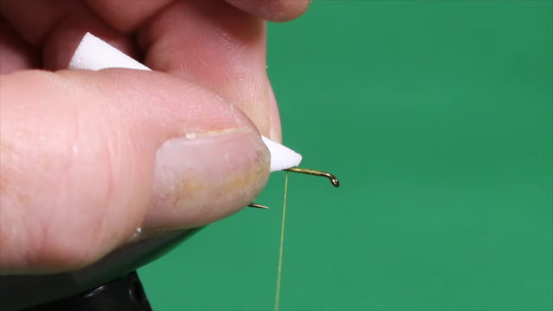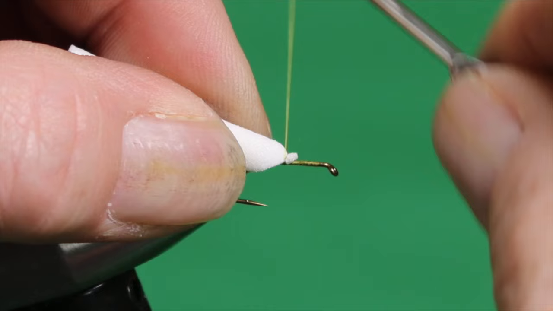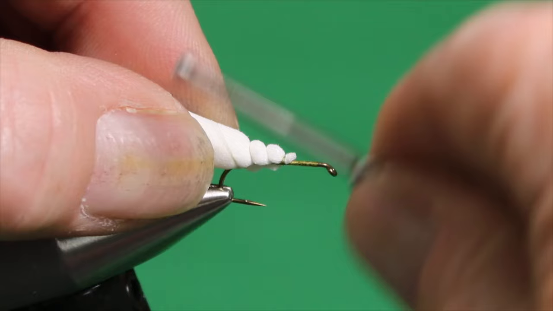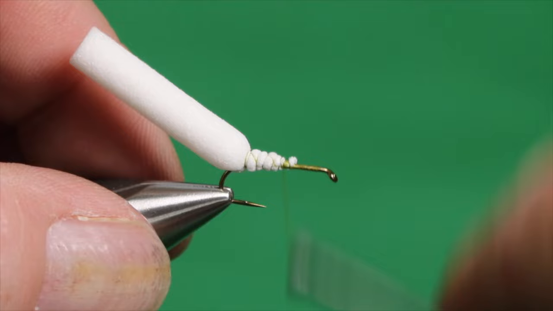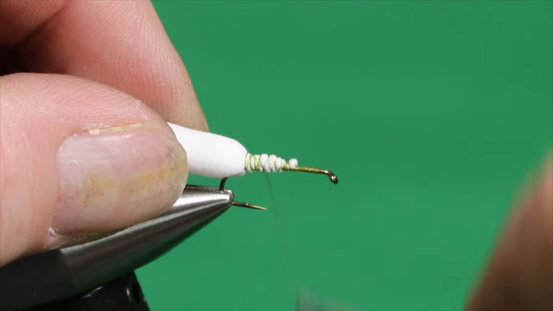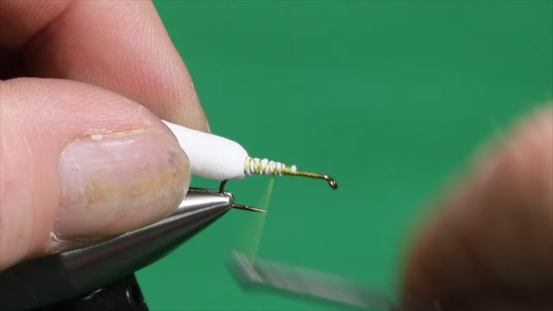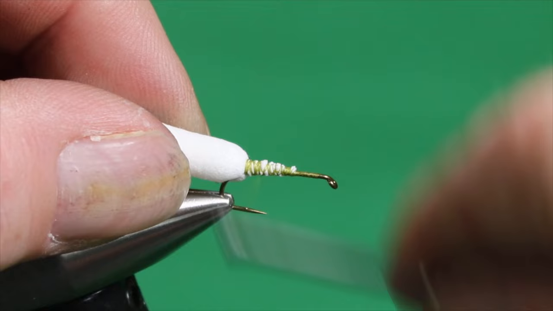Tie it in by that trimmed point. And using open wraps, just work the thread back right until it falls off the bend. And then use a series of compression wraps to get that locked in. Don't try and bind this down with your heaviest wraps right away, because you'll probably either slice the foam or more likely break your tying thread. So just build it up and compress the foam gradually by just going back and forth over the top and eventually compressing the foam.